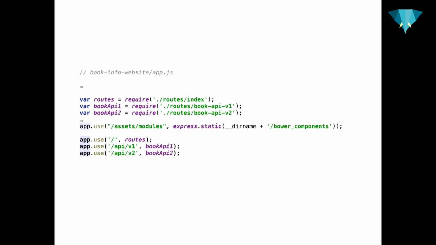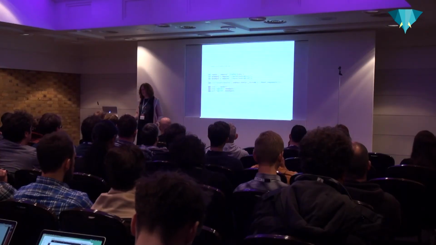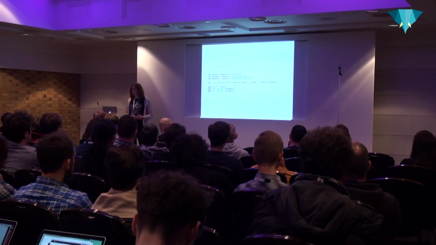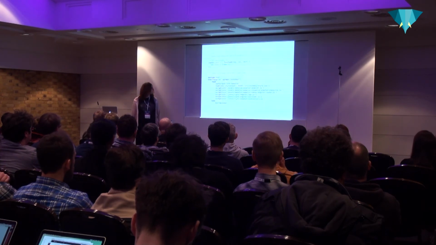What this does is tell Express to mount API v1 in front of all of the URLs inside that routes file. So you can easily define a whole bunch of stuff in one go, which you can do with Composer and Silex as well. You can also see this other line where I'm loading assets from the Bower components directory. So everything in that directory will basically be public, which might not be a good idea. You might want to provision out your components, depending on what you're pulling in with Bower.